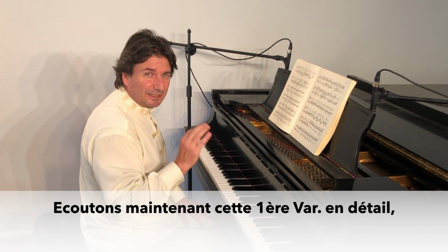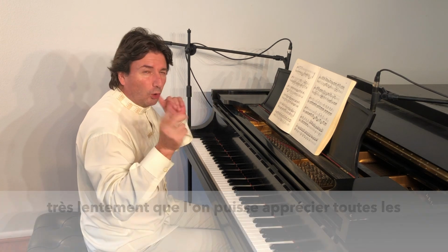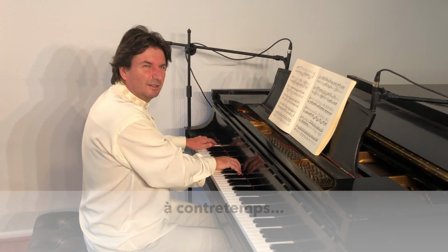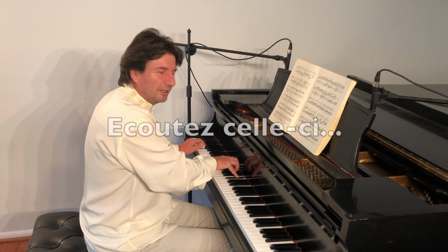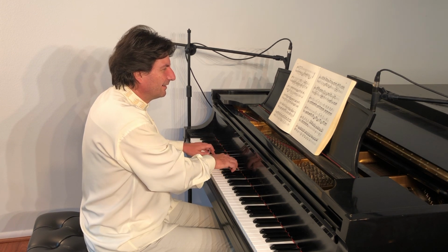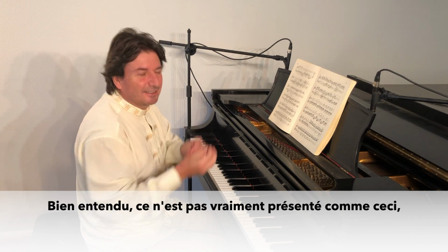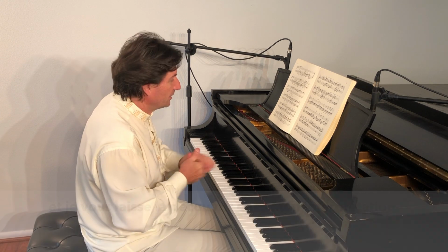So let's listen now to this first variation slowly and to hear all the dissonances that Beethoven creates by putting the left hand off beat. But here comes the best one. I show this. Of course, it's not exactly presented this way, and I'll let you discover how that variation number 1 develops. Then we go to variation number 2.